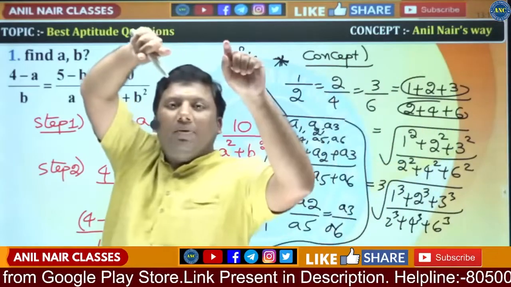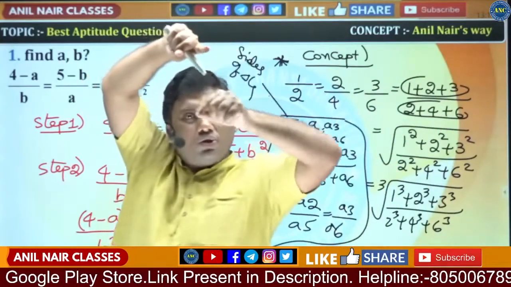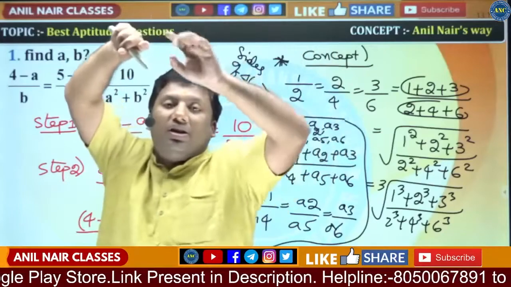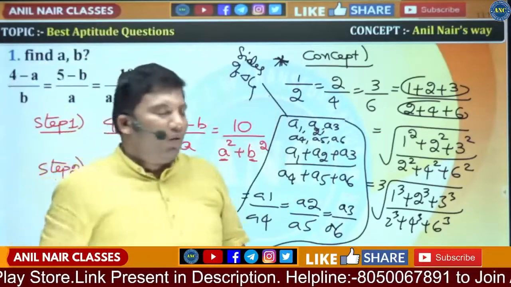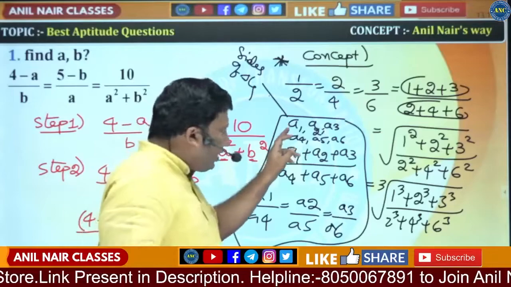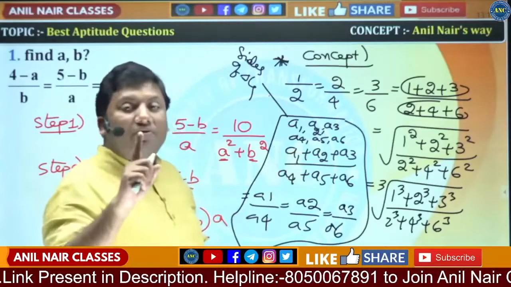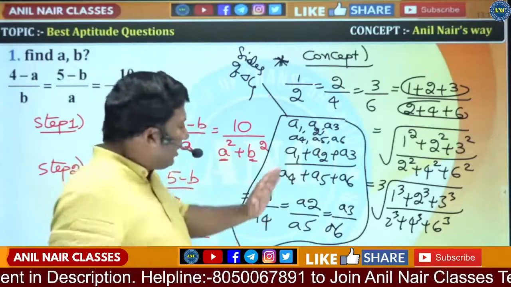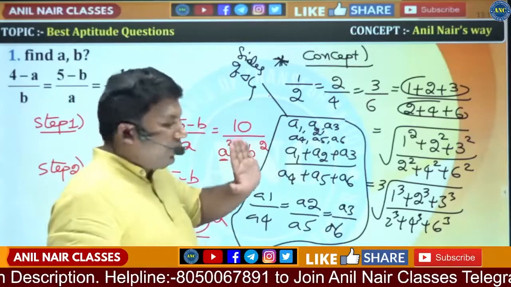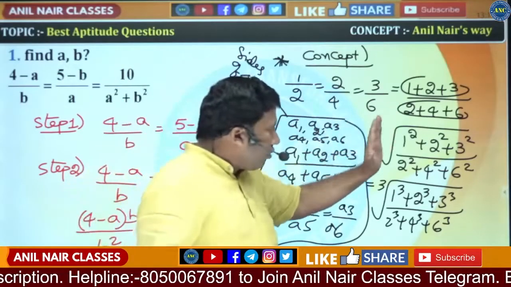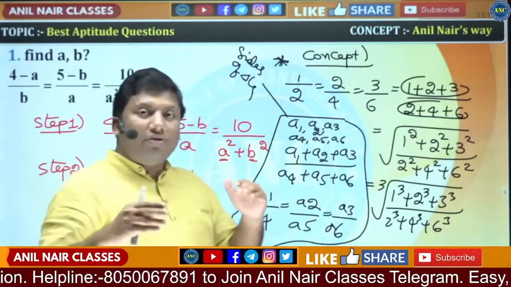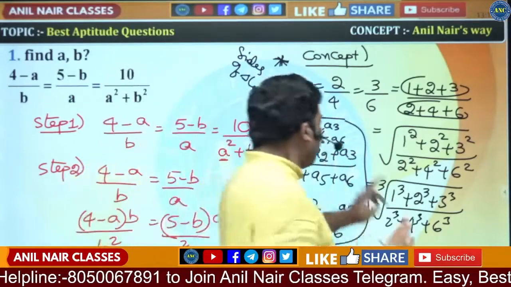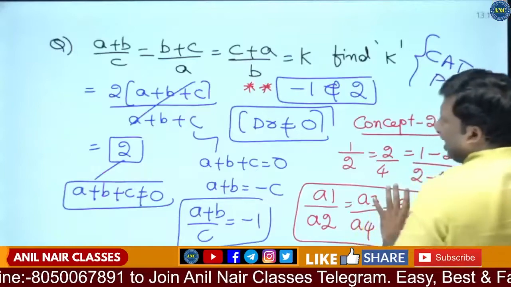In a triangle, perimeter is: start at a vertex, go through the edge points, connect all the vertices, and come back to the original source. So if two triangles are similar, the ratio of their corresponding sides is equivalent to the ratio of their perimeters. This is the concept. I hope it is clear. Similarly, square root we can do, cube root we can do, nth root also we can do. This is the first concept. This is the second concept.